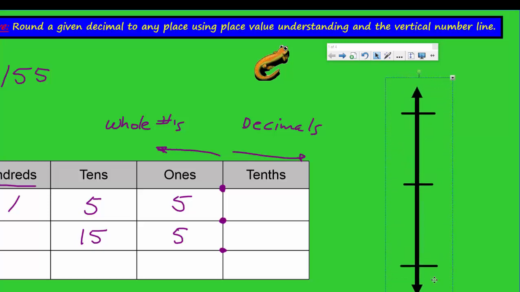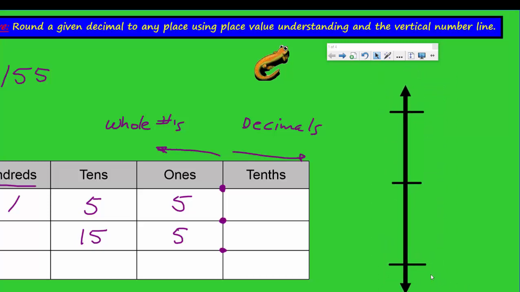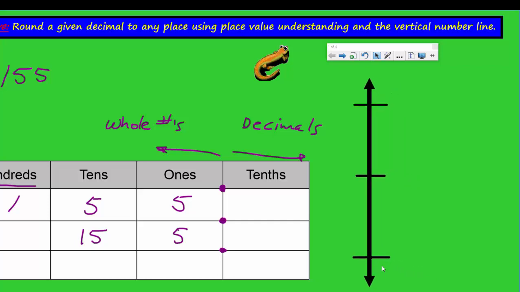Okay, so here we have a vertical number line. Look at that. That is one gorgeous looking vertical number line. And you wonder, why do I have 3 lines here? Well, we are looking at rounding. Let's put it right in the middle here: our 15 tens, plus we have our 5 ones, and I'm going to put that down here, 5 ones, and of course that equals 155.